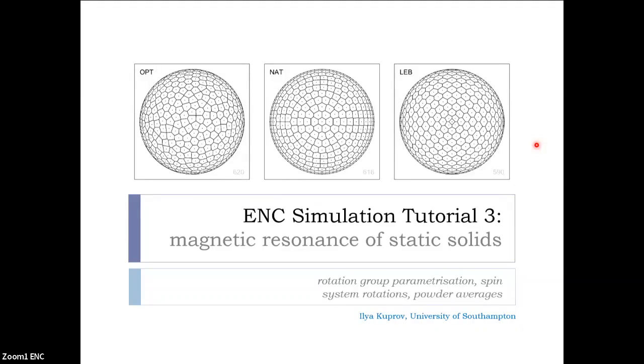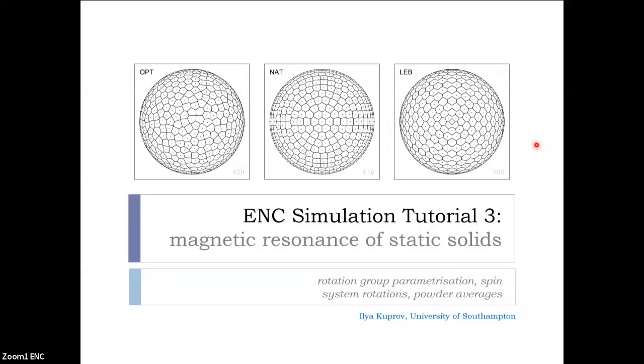Okay, so we move today to the specific case of simulating systems that are what we call, in the jargon, powders. That is collections of crystals with no particular orientation, such as you would have if you grind some solid, or equivalently, for example, flash frozen solutions in biological EPR spectroscopy, essentially systems without a macroscopic order. There is, of course, microscopic order. Every protein or whatever it is folded and in the molecular frame directional, but overall we have every possible orientation of that system in the sample.